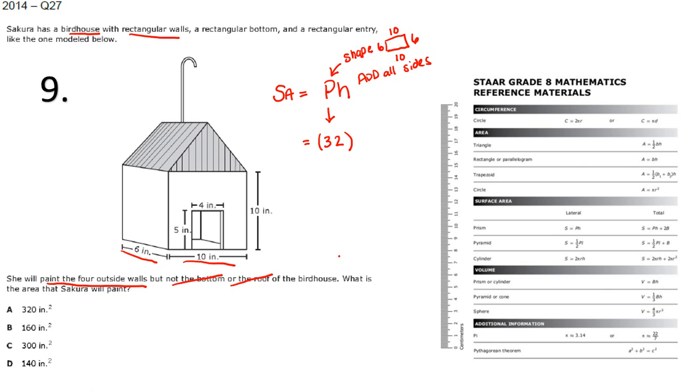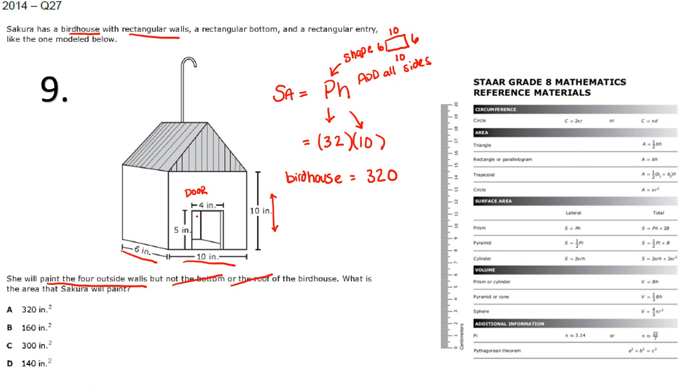Okay, now we also need to worry about our height. Now our height has nothing to do with this door right here. Our height of the birdhouse is right here. This is the one that's going up and down. So our height is 10. And this makes this question a little more challenging than the last question, because we just found the birdhouse right here. Our birdhouse is 320, but we're not finished with the question.